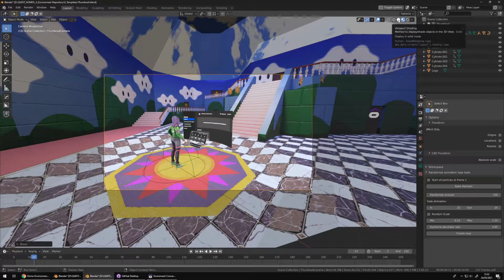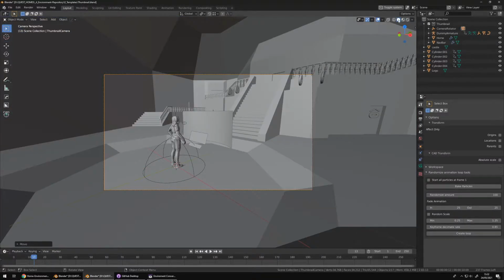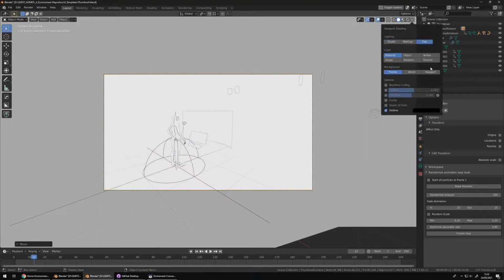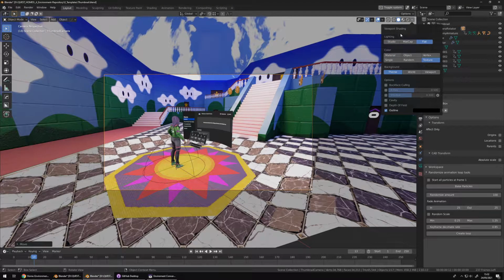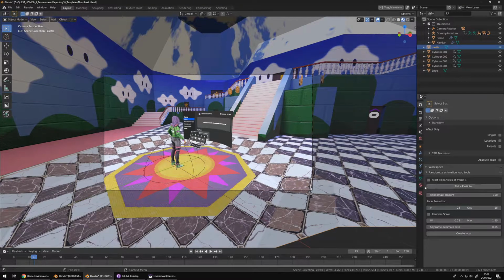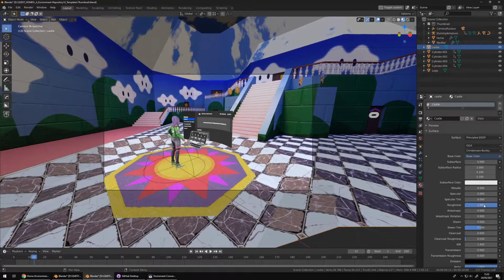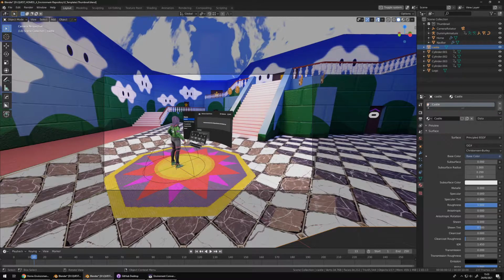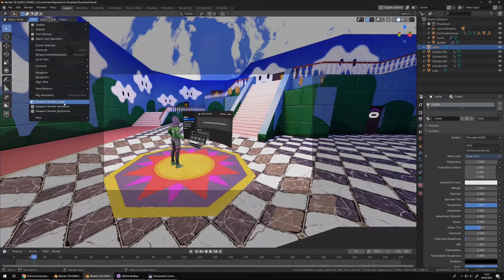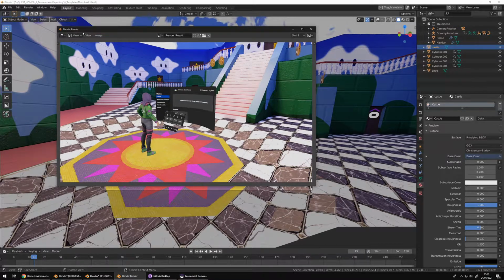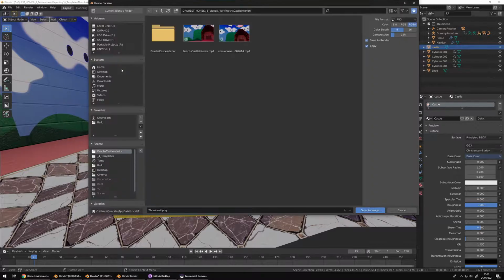Place your camera for a good viewing angle and position. If you don't use materials with alpha or if they aren't visible in the camera view, select the solid viewport shading with flat texture shading. If you are using alpha, use the material preview and set all materials to 0 metallic and specular and 1 for the roughness. Now disable all the overlays. Click on View and then on Viewport Render Image. Save the image with Image, Save As or press Shift-Alt-S.